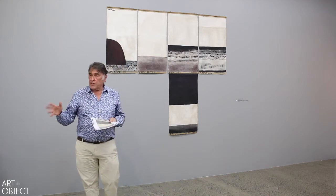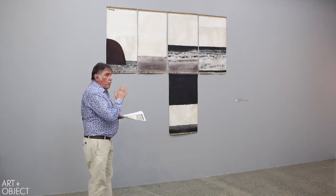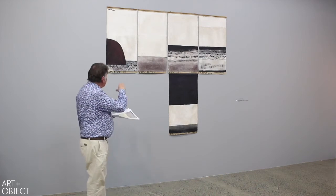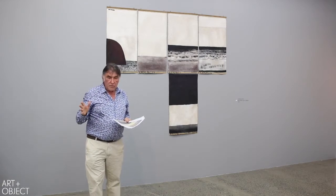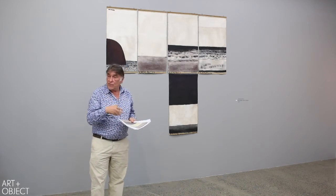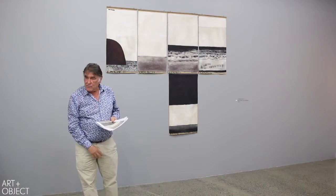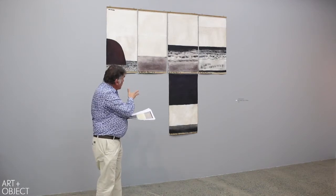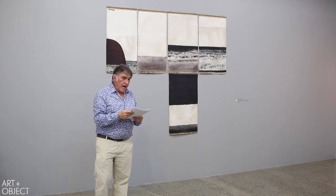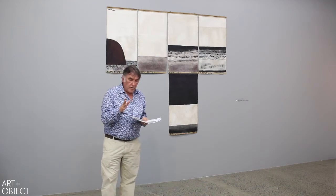Now, each of the 4 series, they all have a lot in common. They're all, at one level, seaside landscapes of sky and sea and sand. All 4 series have that subject matter, and you can guess that behind them lies that mythology of the beach walk and accompanying his dead friend as he moves up the coastline to the jumping off point. They all have in common the use of the same canvas, but apart from that, they're quite different from each other. And I'll just explain what they were.